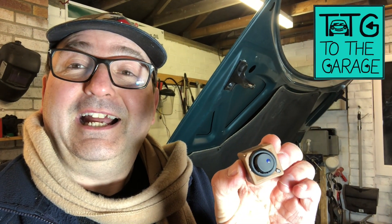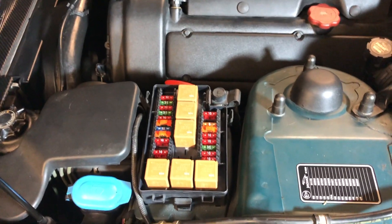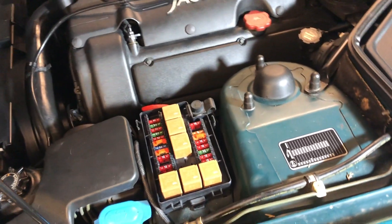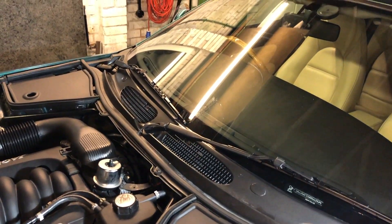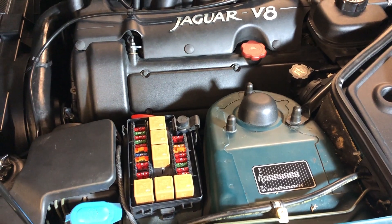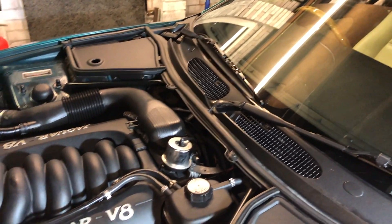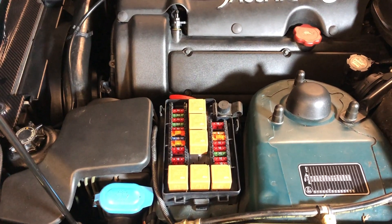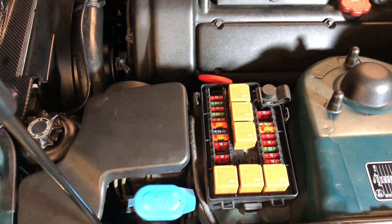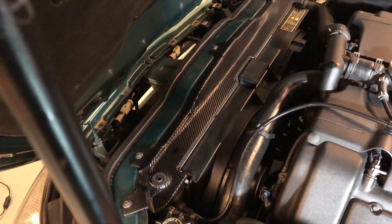This is a manual relay, and this is why it's good. We're under the bonnet of our XK8 — a happy place. Let's imagine we've got a fault. I'm going to use an easy fault because it's easy to explain quickly. Let's imagine the fault is that our horn doesn't work when we press the button in the car. It could be the horn switch, the wiring, the earth, the fuse box, the relay, the wiring from the relay to the horn, the earth on the horn, or the horn itself.